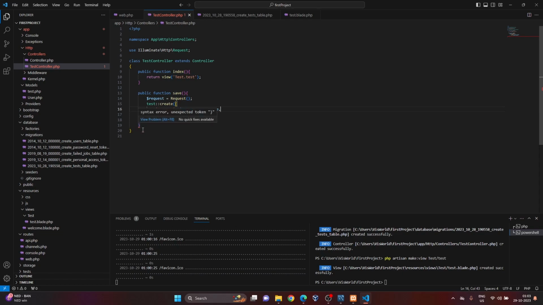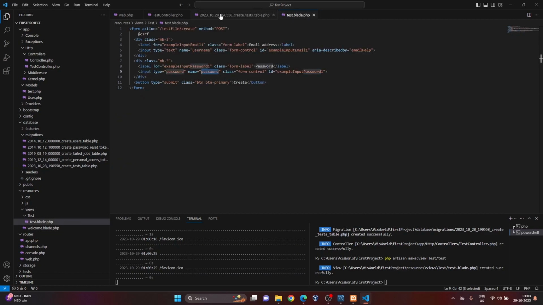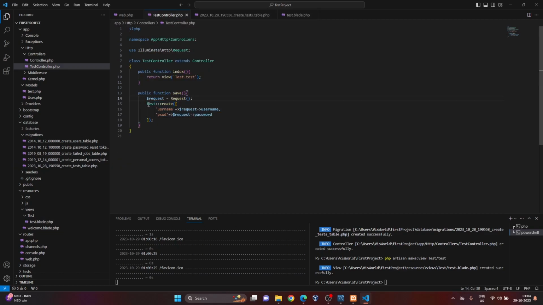There is one more error showing here because I have not given the full column. So now this will insert data into the database, or will it? I have created the database migration. Form submission is working, data is being passed here, and I have declared a model, and I have given the column name as well as the data being inserted using the Eloquent method instead of the raw query.